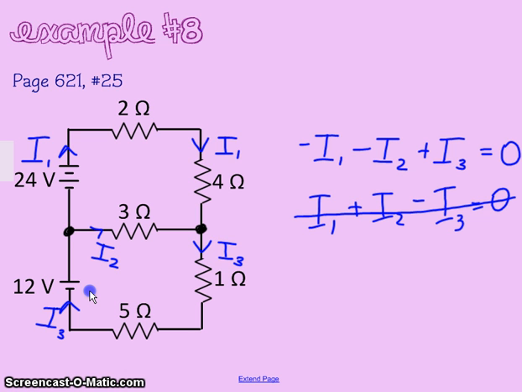The thing that I need to decide is if I'm going to go around those loops clockwise or counterclockwise. It's just a random decision. Again, it doesn't matter which way you choose. But indicate it on your diagram with a little swirl like I'm about to do. So I'm going to go through these loops clockwise.